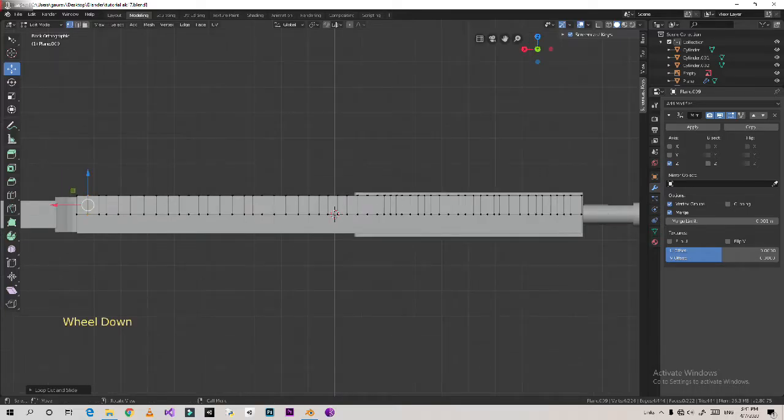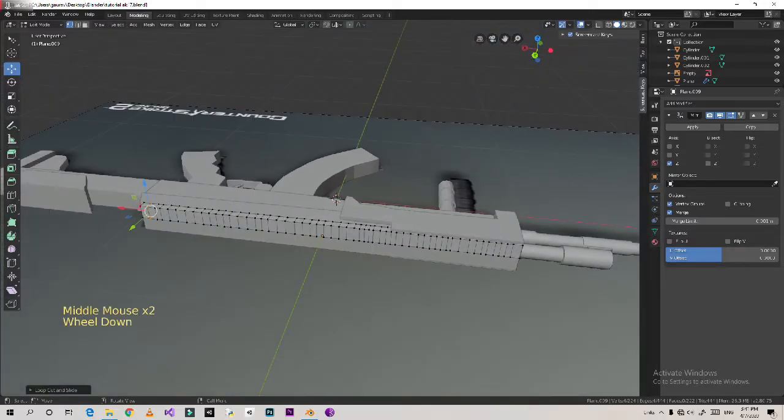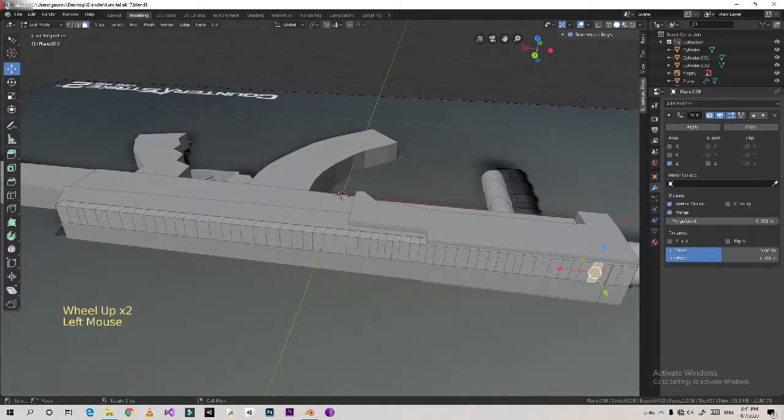So now every line is created. Now let's extrude it. Now select face one and select this and press E to extrude it. So we do it alternately.